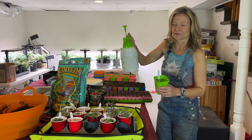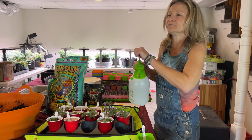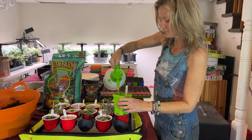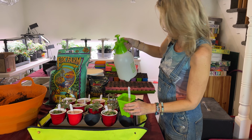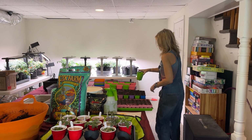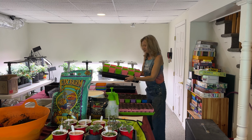You want to dampen it a little bit. Damp, damp, damp. Needs a little pressure here. Just give it a good spray. That's probably about good because the soil's already moist. And then put it back in my tray.